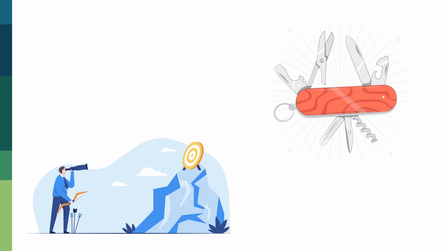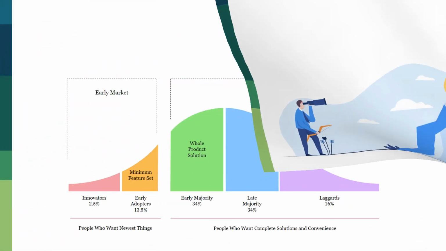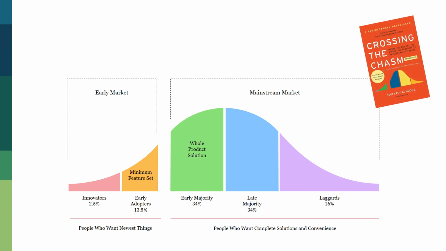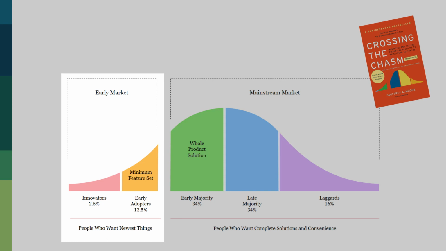If you want to know why this happens, have a read at Crossing the Chasm by Geoffrey Moore. Your early market will be made of innovators and early adopters, and they'll have chosen to take the risk of using your new product because it solves a problem that they have, and they'll want to steer you in the direction that solves their problem. You need to retain them, at least at first, so you'll do it.